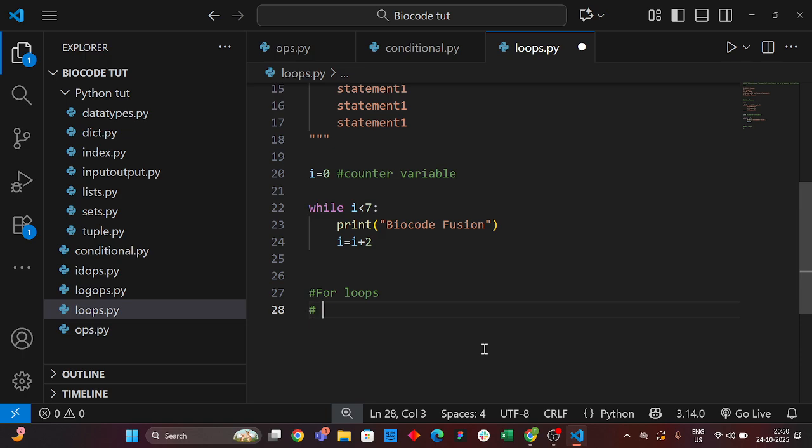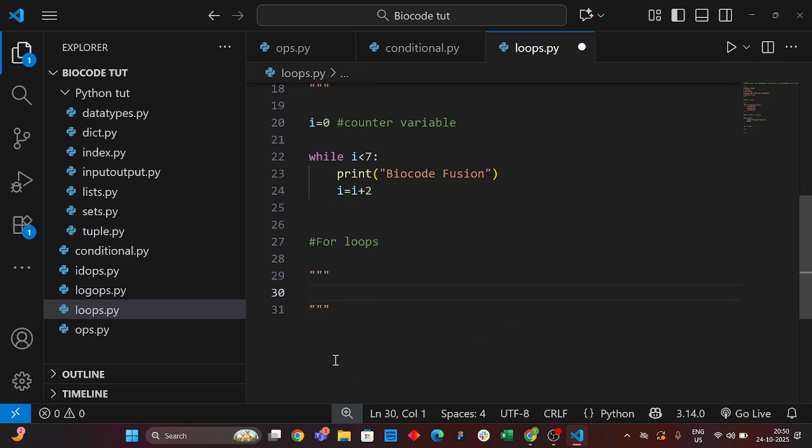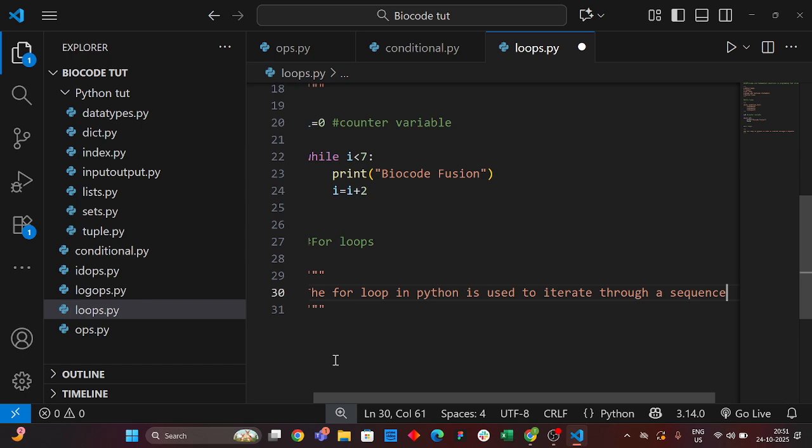Cool. So first let me write the definition properly. The for loop in Python is used to iterate through a sequence.